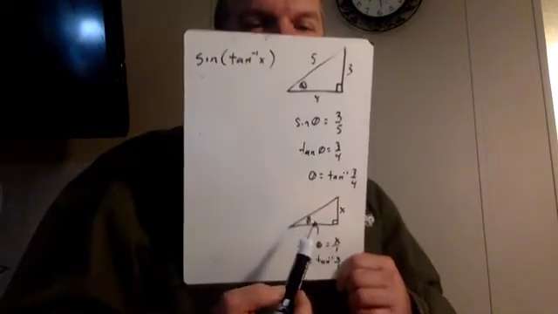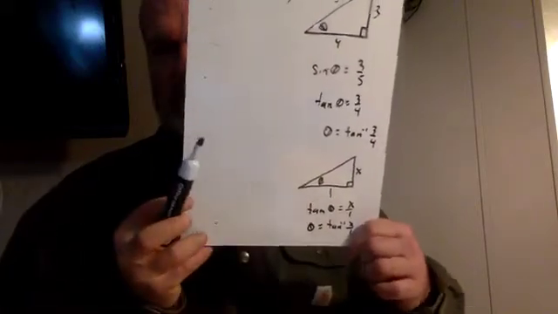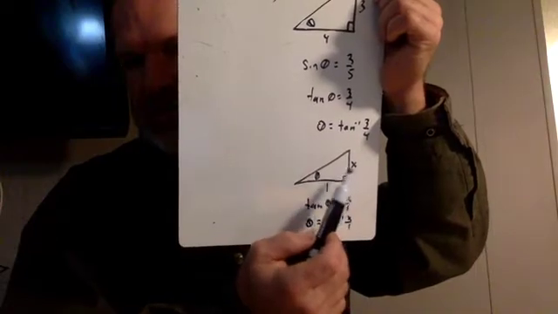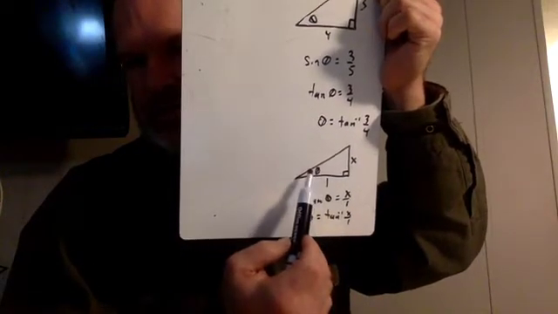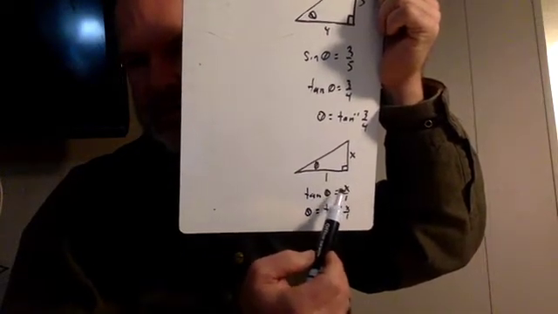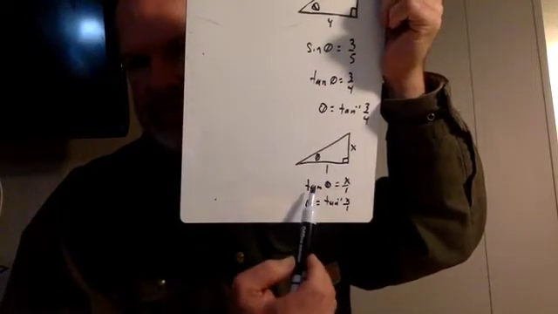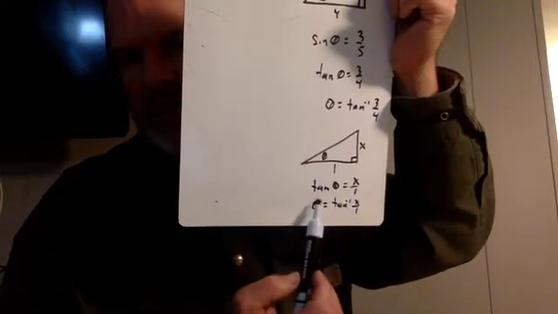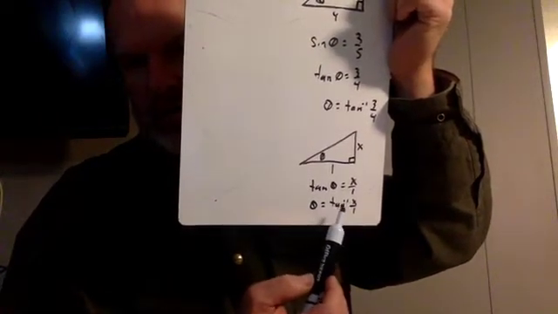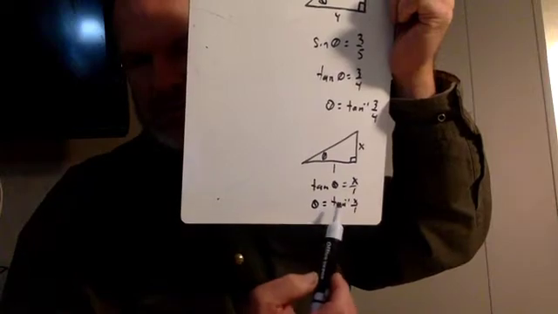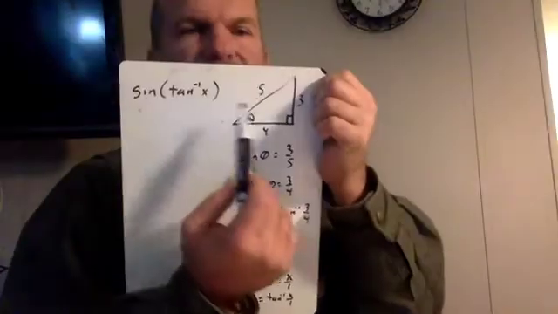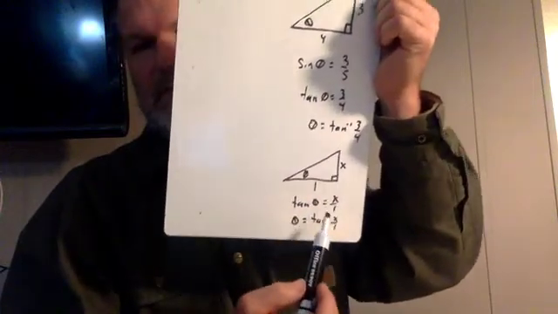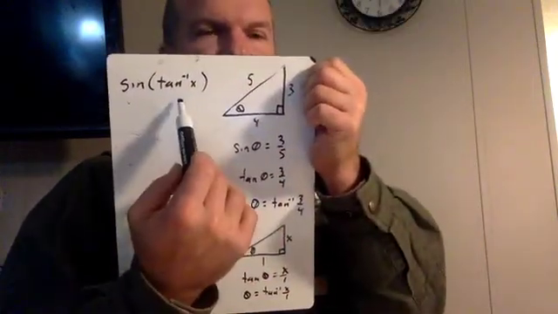But with this type of triangle, still a right triangle, but now instead of 3, 4, 5, you have an x and a 1. So tangent of theta is now x over 1, and if you want to solve for theta, you do the inverse tan, and you get the inverse tan is equal to x over 1, and anything over 1 is just the numerator. So it's basically inverse tangent of x, and that's what we have here, inverse tangent of x. So theta is equal to the inverse tangent of x.